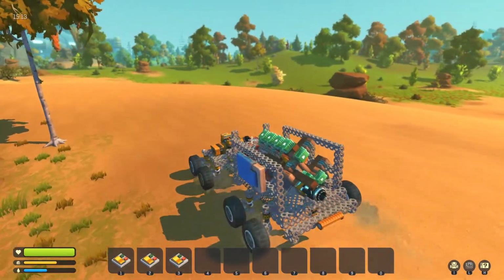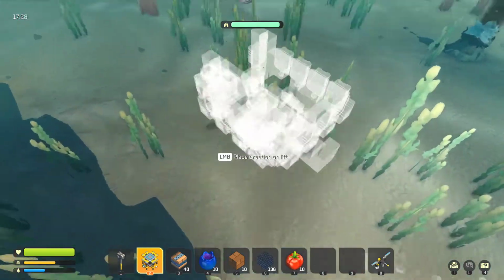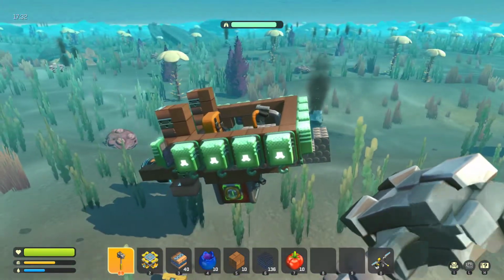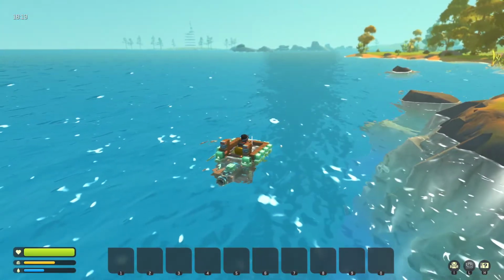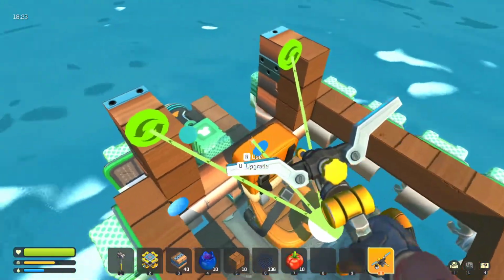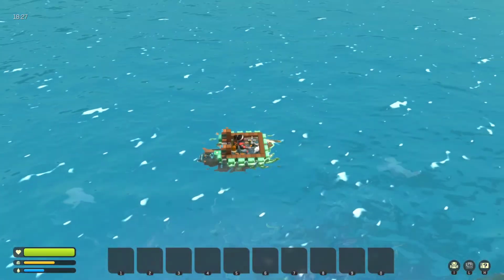I think we're good. How can I set this down? Let's set it in the water somewhere. There we go. And watch it rise to the surface. Let's take it for a spin. I didn't connect anything. Okay, this is the maiden voyage. We'll see how well we did.